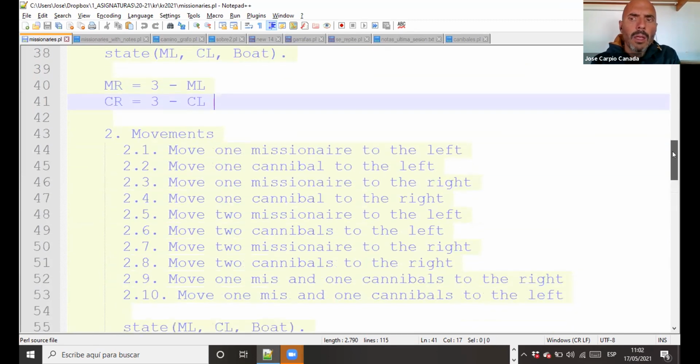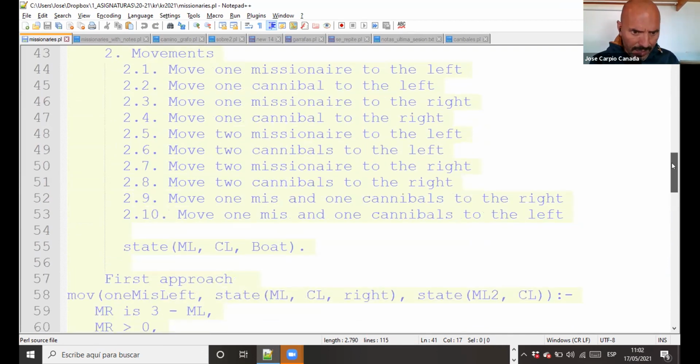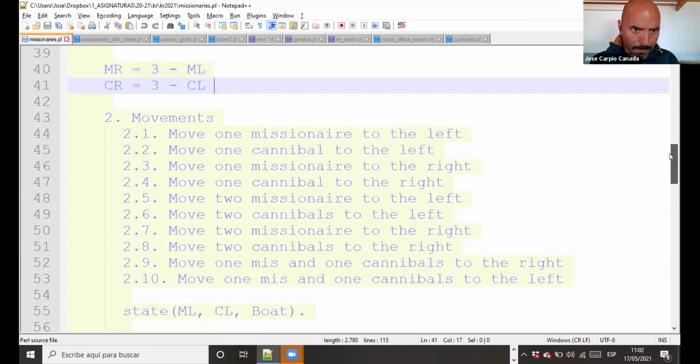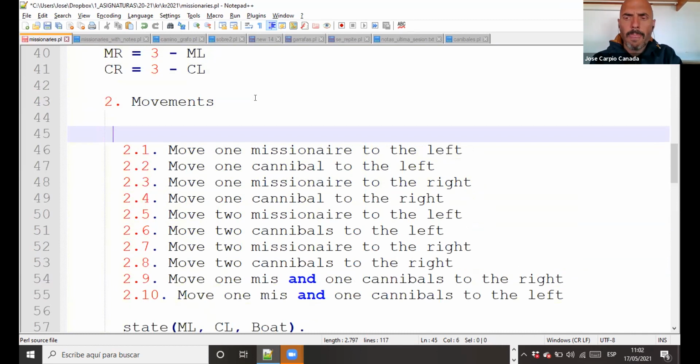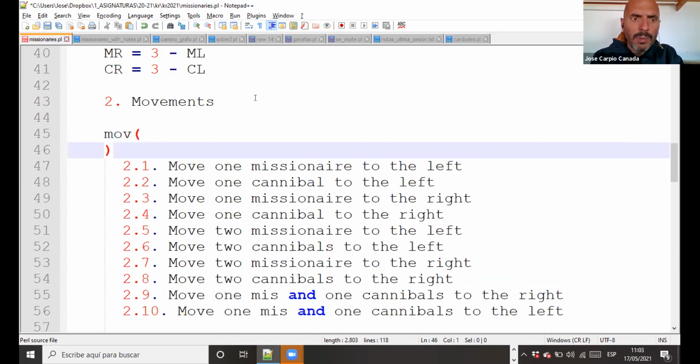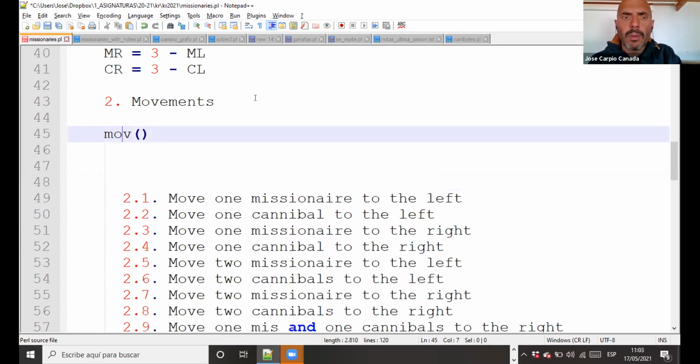Then we have to think about movements. Movements always have the same structure. First, the name of the predicate has to be always the same. And then we have the movement name.